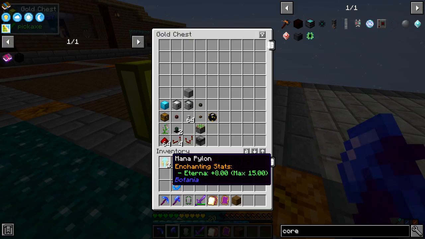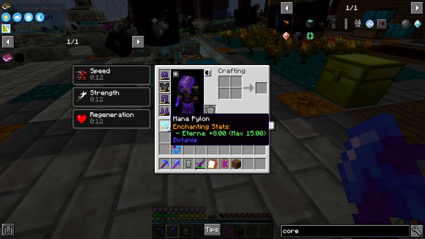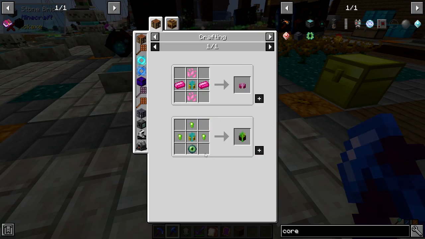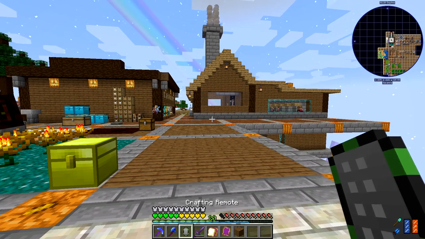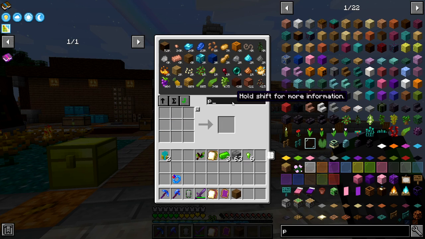Right here, some pylons. Are they mana pylons? Is that the thing? Let's see, uses on you. No, you're Natura pylons, right? So we needed some more nuggets and we need Eyes of Ender. I think I've got Eyes of Ender, but you know what? Let's make a couple anyway.